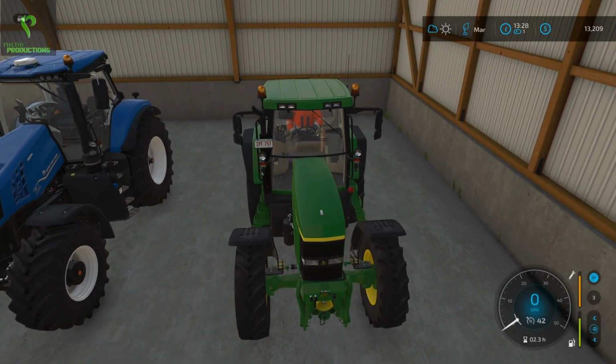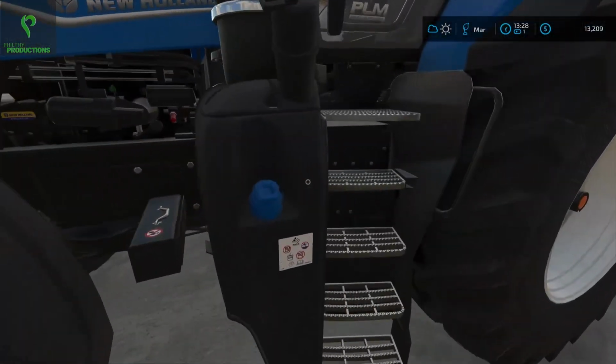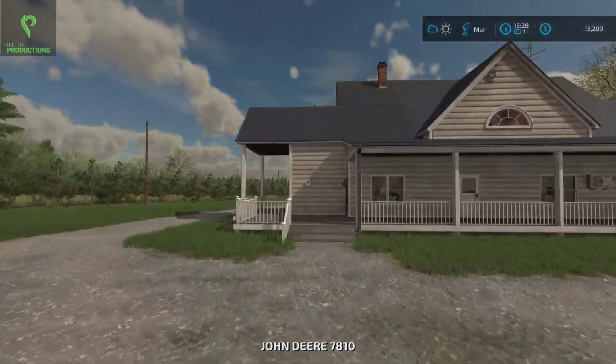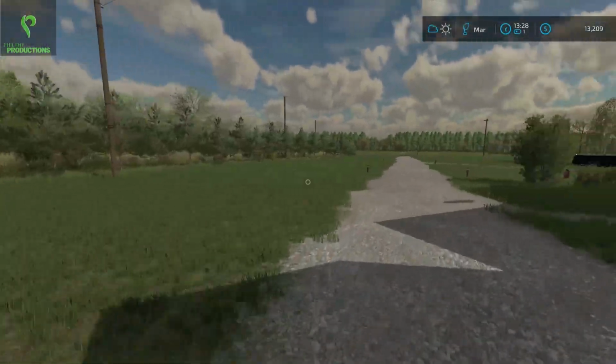We'll turn this off, hop out, and just to confirm, I can still get in the New Holland, yeah. And I can still get in the John Deere. Yep. Okay, so there you go. That is the end of that. We're going to head over to the porch to say bye. Thank you again for joining me.